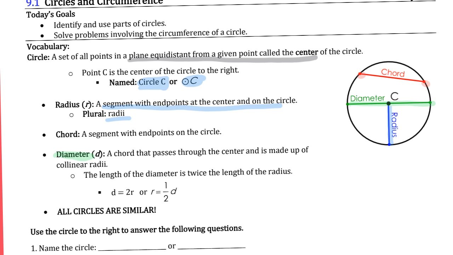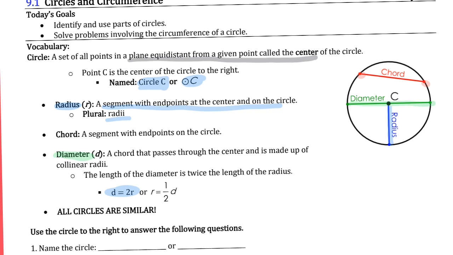The length of the diameter is twice the length of the radius. If you think about it, the radius is just halfway across the circle. A diameter is all the way across the circle through the center. And so the word diameter is longer than the word radius, so that might help you remember. The radius has only several letters. Diameter has a couple more. It's a little longer. So the diameter is going to be twice as long as the radius.